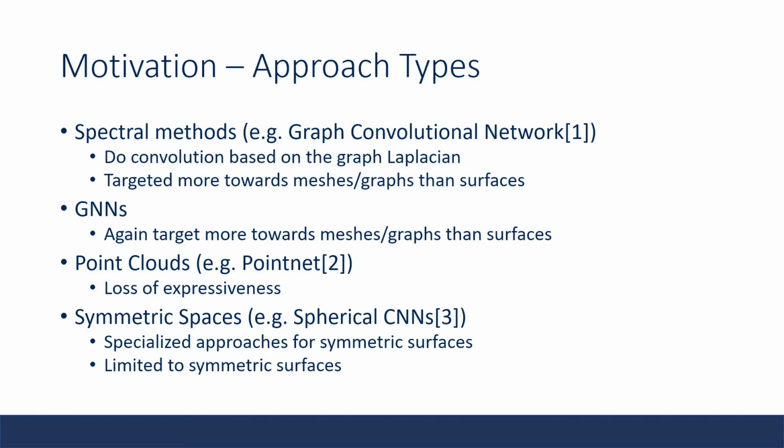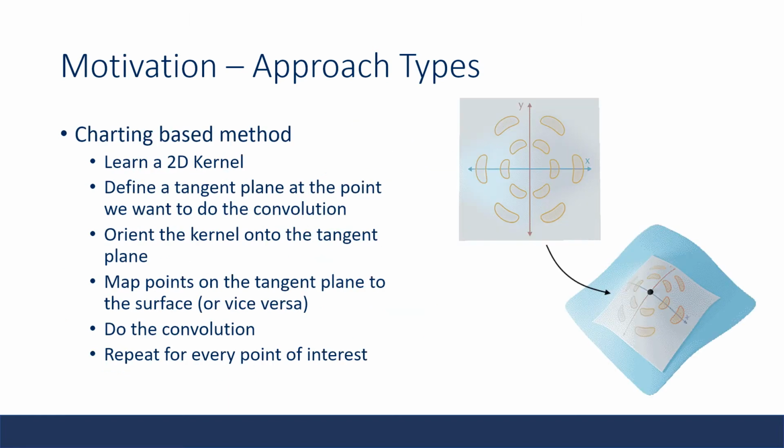Finally, we have the idea of symmetric spaces, which uses specialized approaches for symmetric surfaces. However, as noted, these are limited to symmetric surfaces, such as spheres. The approach used by this paper is what's called a charting-based method. The main idea behind this method is to use a 2D kernel to do convolutions on the surface.